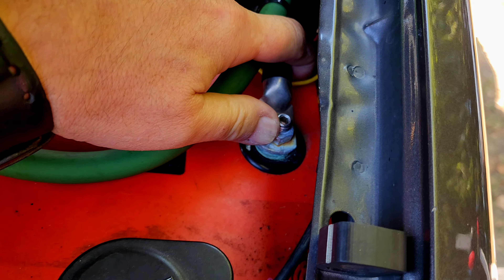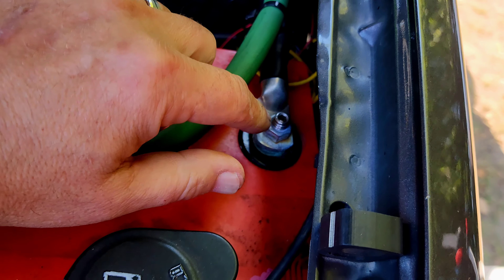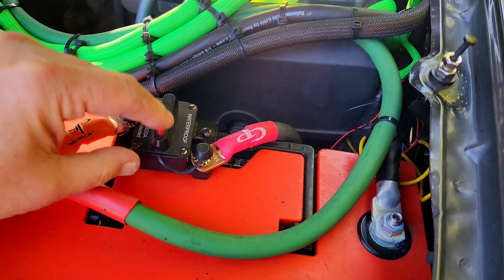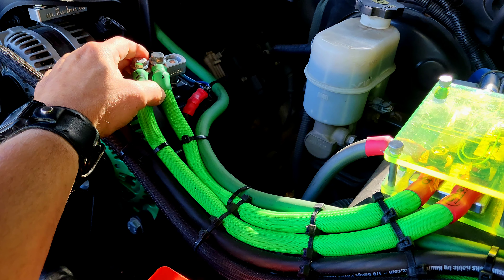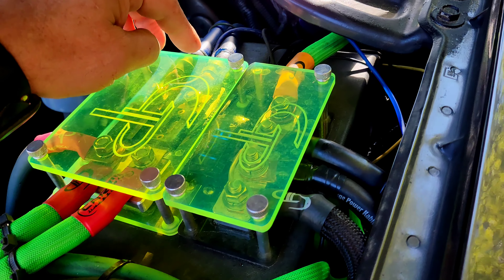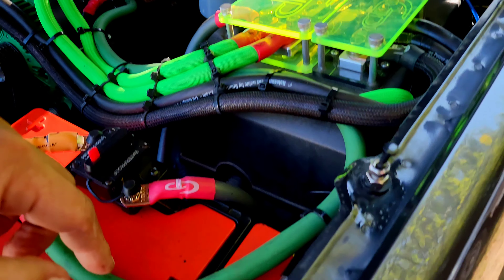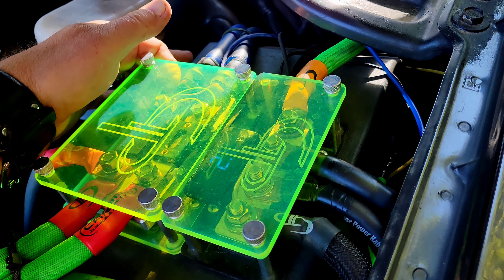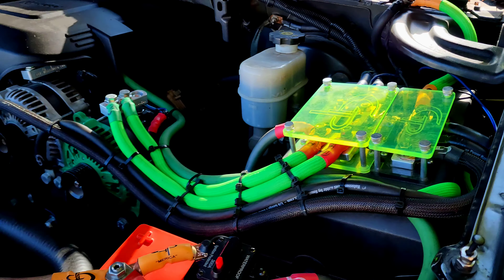I check this battery connection — it's nice and solid. It always gets a little bit of corrosion because of how metallurgy works, so I clean that off and make sure that connection stays nice and tight and clean. I check my breaker — in this case I have it closed, sometimes open depending on how I'm running the system. I check my connections at the alternator, making sure these wires aren't corroded. I check my fuses, making sure both are still good. These two wires right here see a lot of current — they carry the power from my two alternators and this battery back to the back. I keep a close eye on them, make sure these connections are nice and solid with no corrosion, all the way through the engine bay.